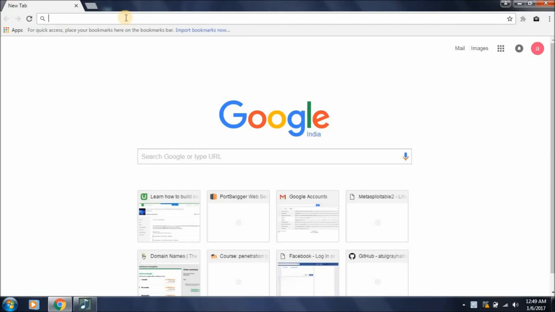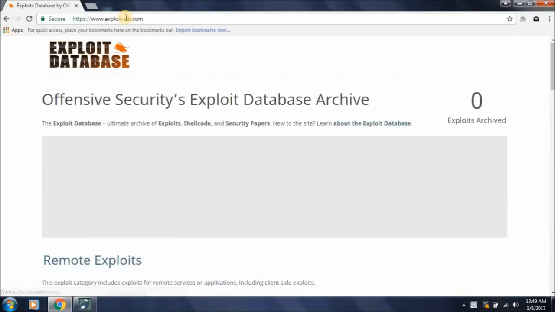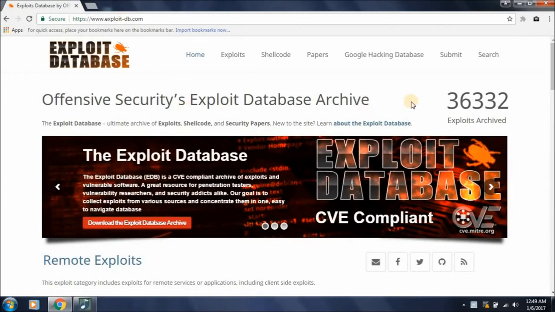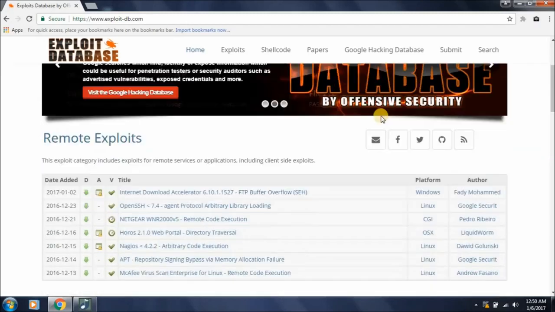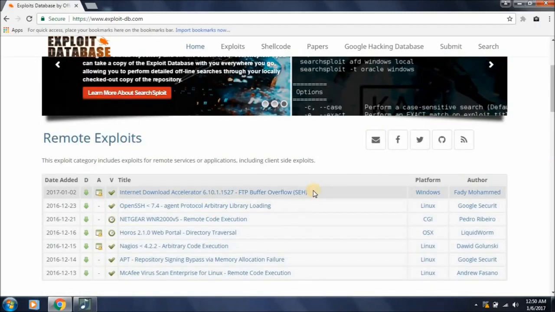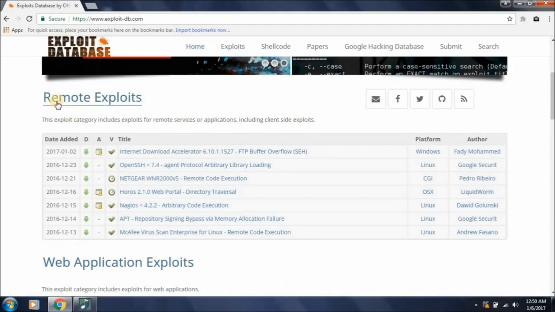Let me open this website. Simply type exploit-db.com. You can see there are a total of exploit codes available for vulnerable databases, applications, Android operating systems, and all the vulnerabilities that have been publicly announced till date. So using this website and finding exploit code for yourself is simple and straightforward. Just move through the headings in a categorized manner.